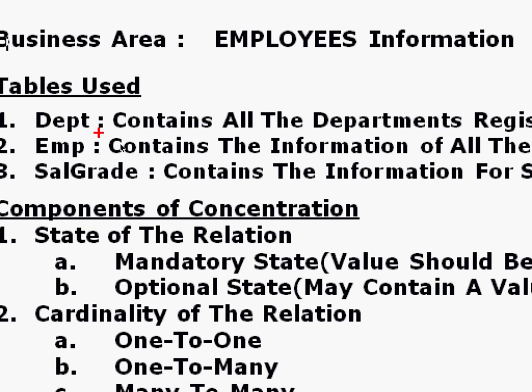And every employee working in your organization, you are going to pay him some salary definitely. Depending upon the range in which he is earning the salary, we define some grade under which he has to be identified. All such grades, with which your company identifies the range of salaries, the information is available in this table. Initially, we are just trying to concentrate on these three tables. As we mature, by requirement and by time, we may add a few more tables. Whenever I add one table, I will give you the reason why the table is coming into the picture.